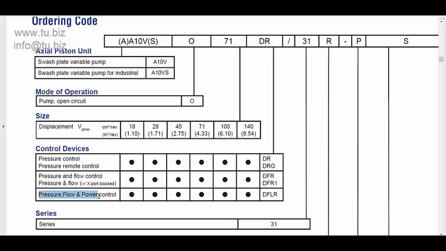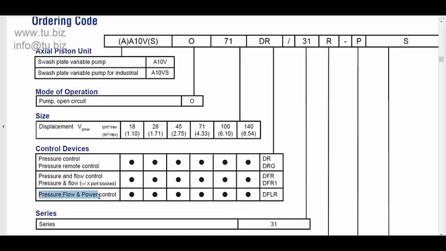Basically horsepower is a combination of flow and pressure, and you put a maximum. Let's say you want 25 horsepower to be the maximum, and within that range of 25 horsepower, you have a maximum pressure that the pump can reach, and you have maximum flow. You can have higher flow or lower flow, or higher pressure and lower pressure, but the combination of those two cannot exceed the 25 horsepower that you may have set as a maximum.